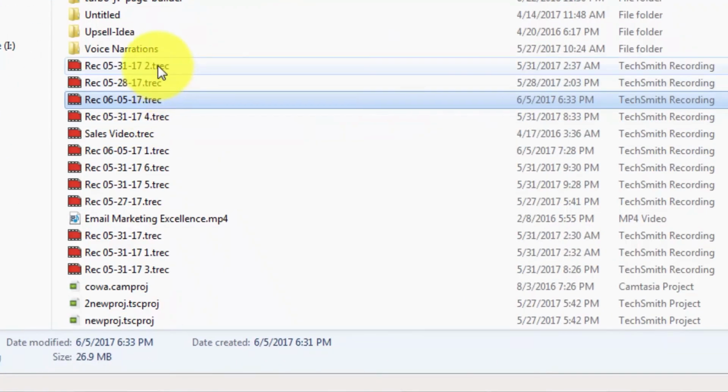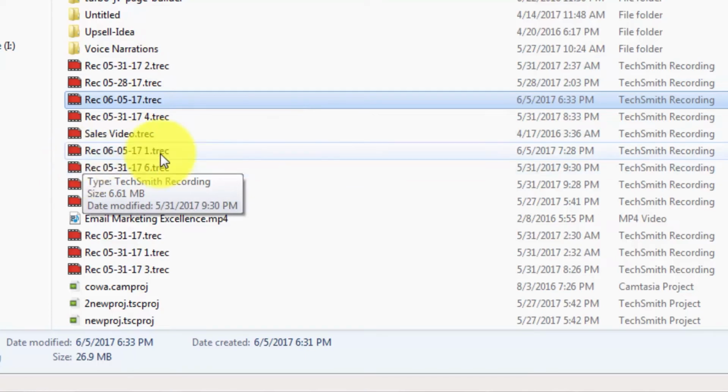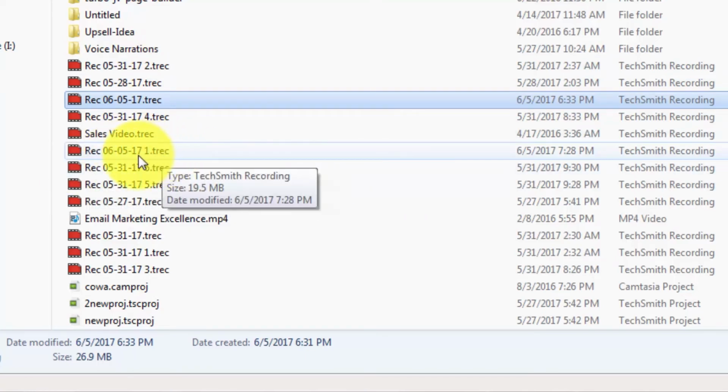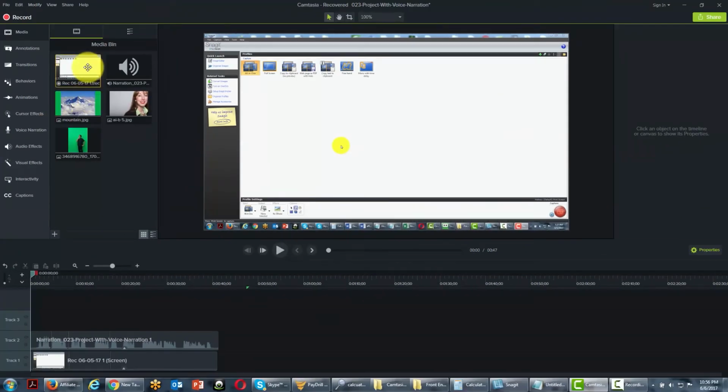These files are all recording files. They can all be pulled into the timeline and they can all be edited into a specific project. So even though this TREC or this recording file does not change, we can edit it in a number of different ways, and we can save that recording into a project in as many ways as we want to do an edit.